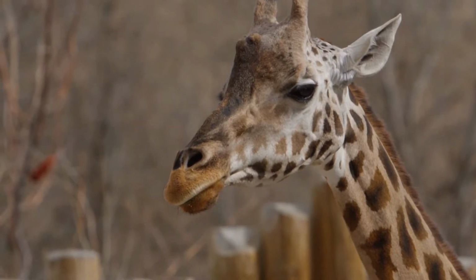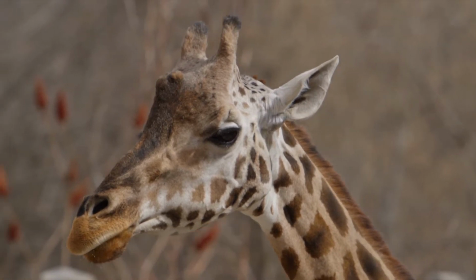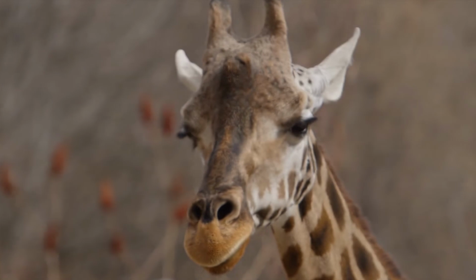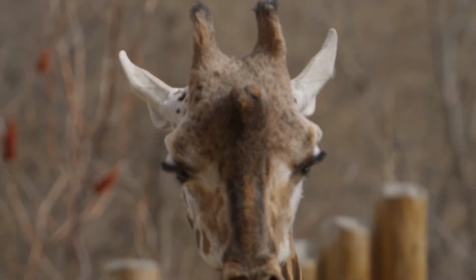This is a wildlife scene. The lens is 70 to 200 mm. It is zoomed on auto mode. It does a pretty good job, but a couple of times it loses the focus and that is noticeable.